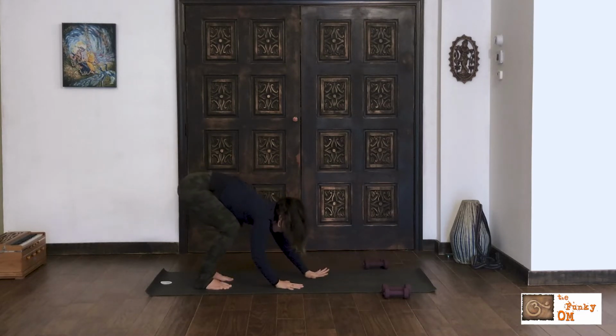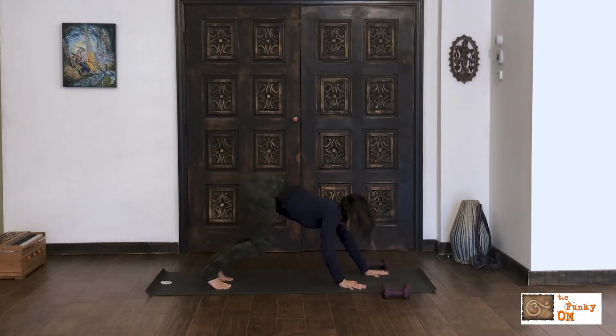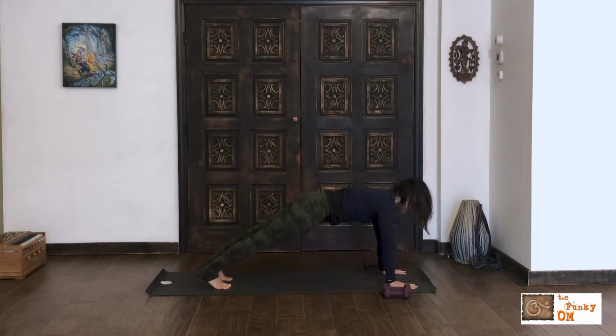Super conscious, walk forward into your plank pose. So know how you're getting there. Plant the palms down. Spiral the inner thighs together, brighten up the backs of the legs. Hold your plank here. In and out. In and out. Last time.